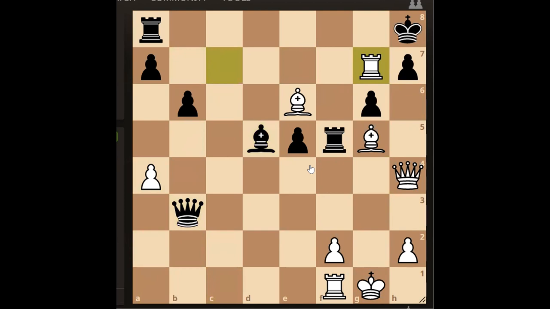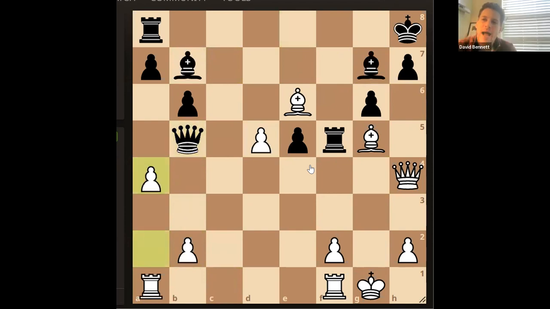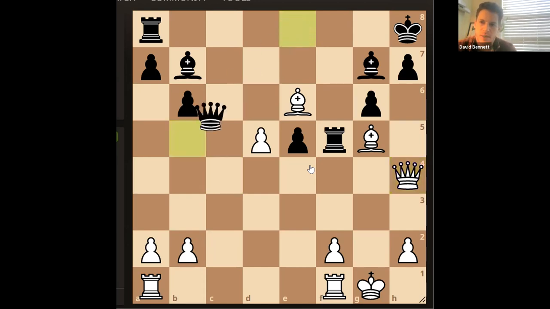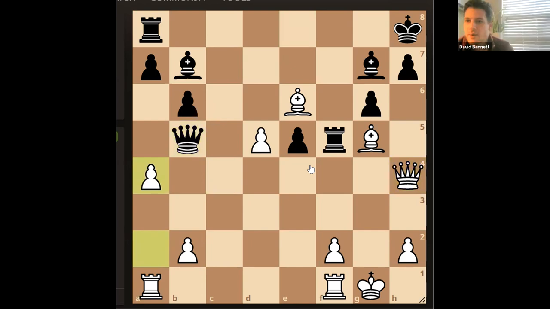So maybe if Nakamura didn't take the b pawn, does he have to take the b pawn? Would that have saved him maybe? Yeah, well, the question is, she wants to put pressure on the d pawn to get rid of it, but obviously taking it didn't work. But if she doesn't put pressure, then the idea is the bishop just sits there on e6 with impunity. So what else does she do? Yeah, there's no other way.